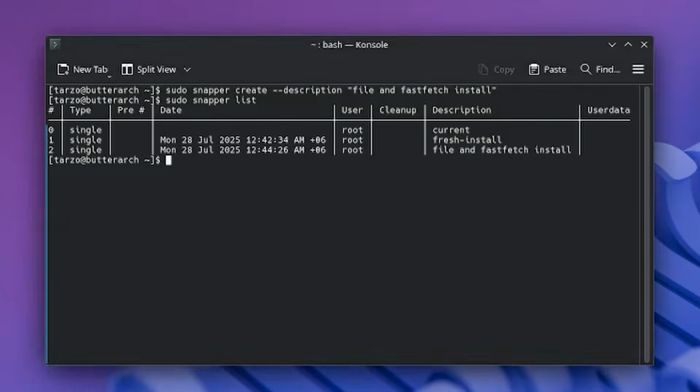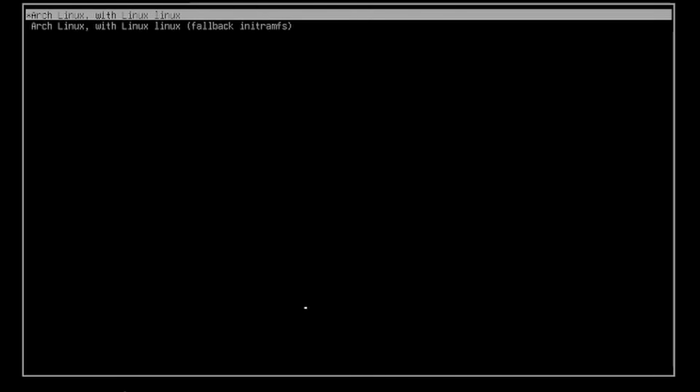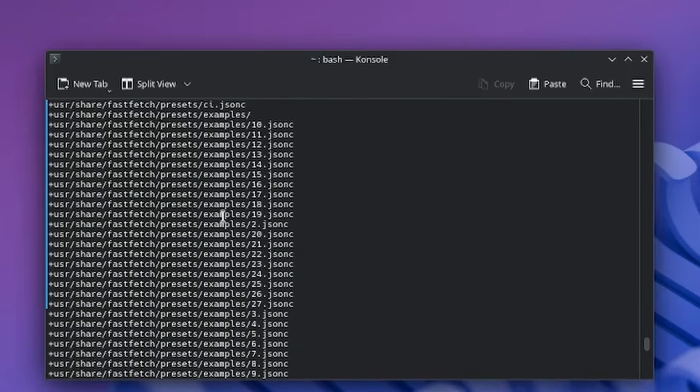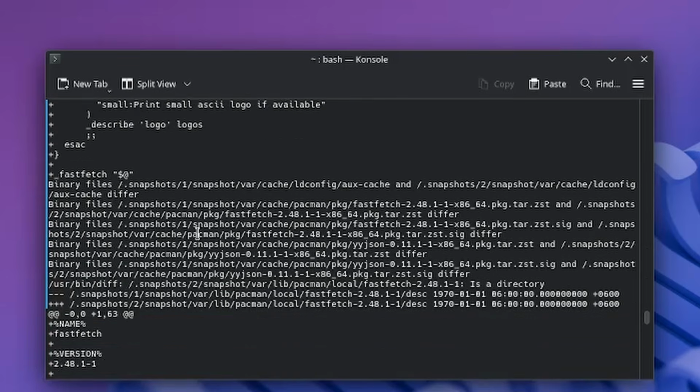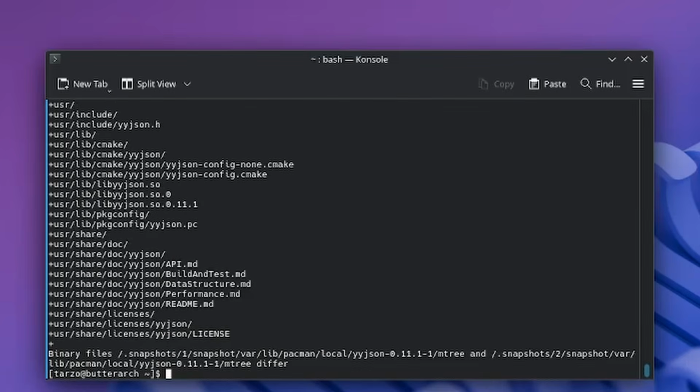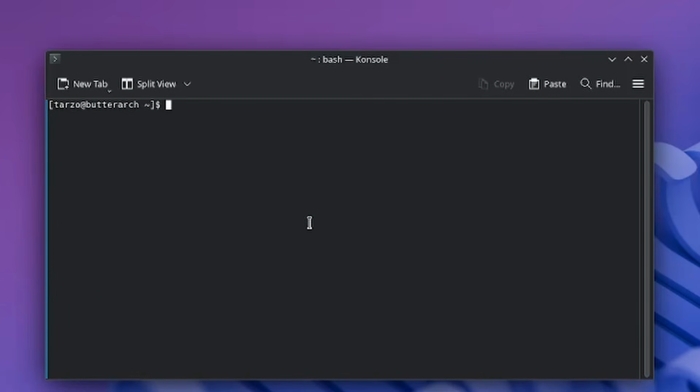So if I just do restart now, advanced option, if I go here, okay, now not this. Also, we can also check this. So if I do sudo snapper and then let's just say diff 1..2. So this basically shows the main differences between those two snapshots. There is a lot because I did install a package and wow, it shows everything. Anyway, how do I roll it back? Okay, now let me try to do systemctl enable grub-btrfsd path. Okay, no, I don't know. How do I enable grub? Oh, I just mistyped this.